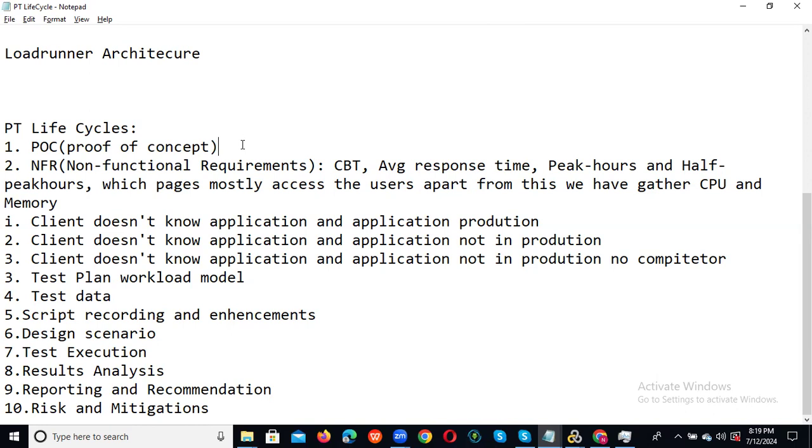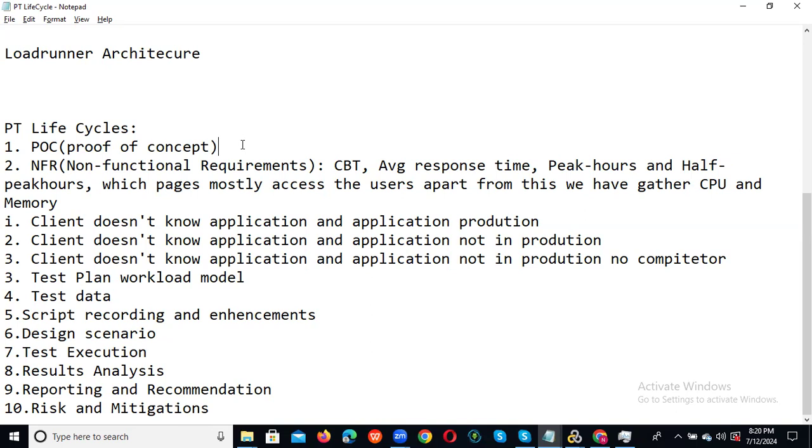After that, you should understand which tool is supposed to be used in this project, and which protocol we can use, whether a single protocol or multi-protocol. Based on that, take a simple business scenario and record it with the tool you are expecting, for example LoadRunner. Record one scenario, execute it with minimal users, like 5 to 10 users, and report to the client: we executed 5 users using the LoadRunner tool with the web protocol, so please find the results below.